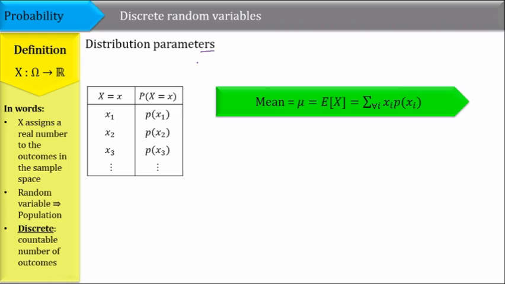They summarize the sample values and tell us something about the sample. For random variables or populations, we have parameters. And remember, parameters are always denoted by Greek letters. So that's exactly what we have in this case.